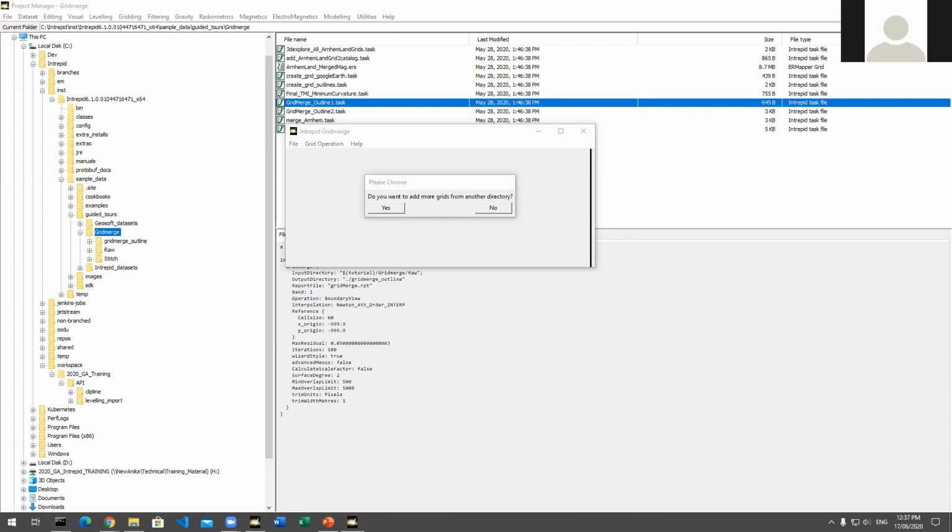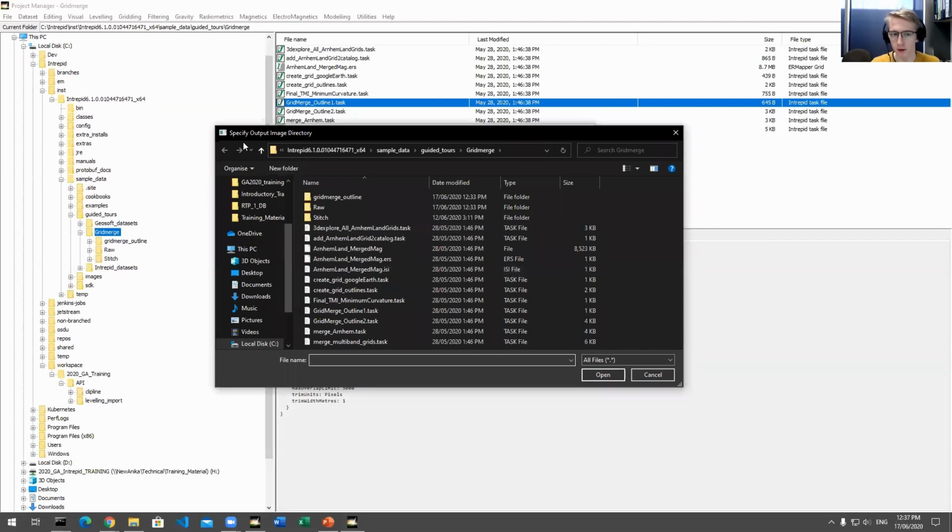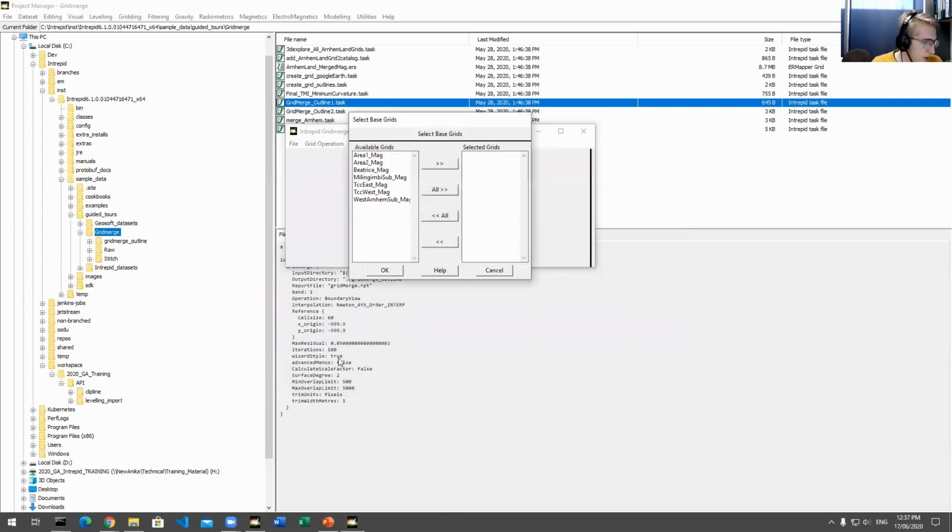Thanks, I'm not going to specify another directory. So I'll press no and I'll press OK to skip this dialog here. And it's going to ask me to specify an output image directory. In this case, we are doing a DC shift. So for the manner of the demo, I'm going to call it demo_DC. And I'll press enter. At this stage here, we begin to specify our rankings.